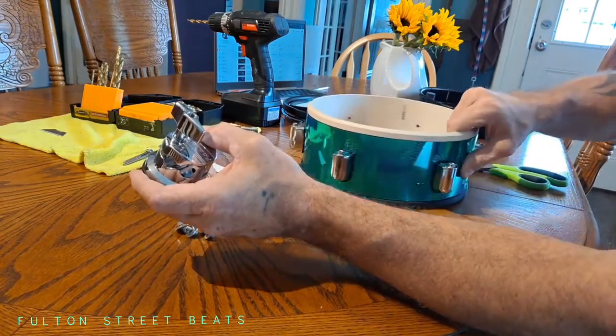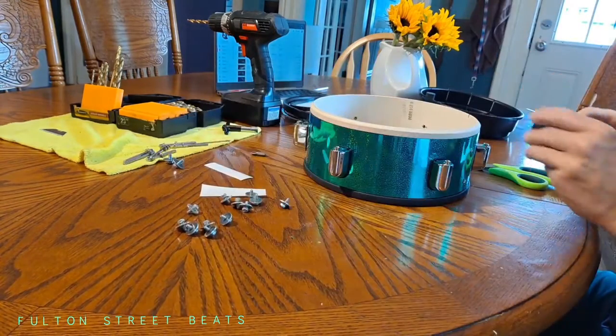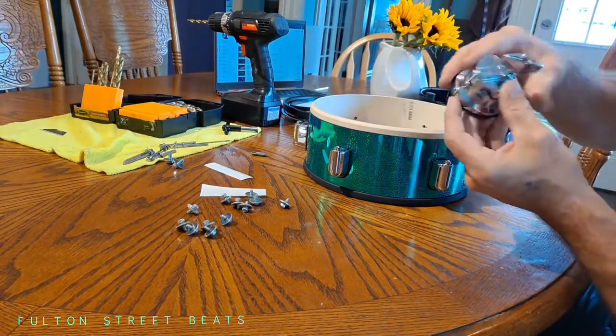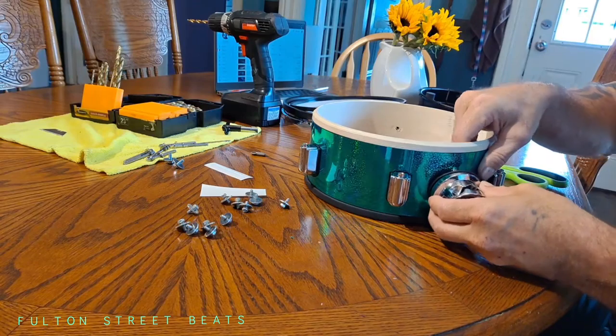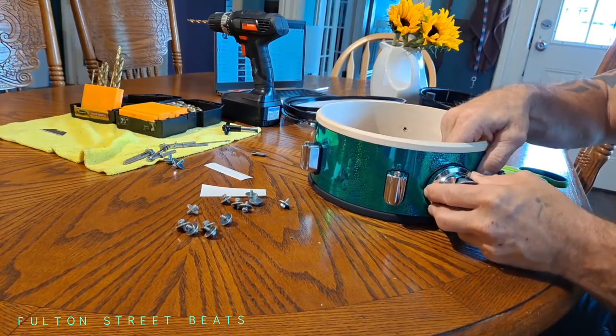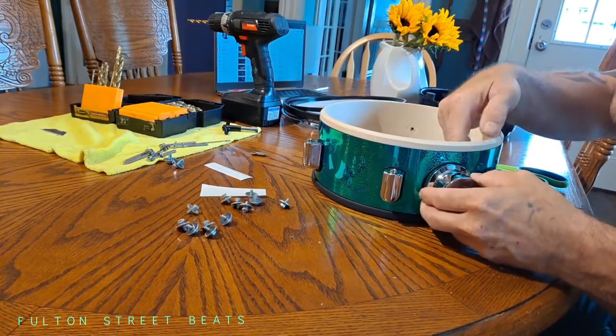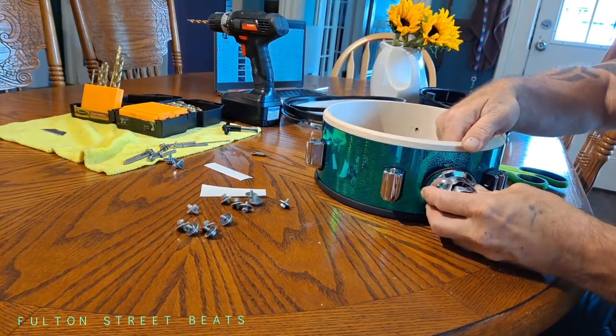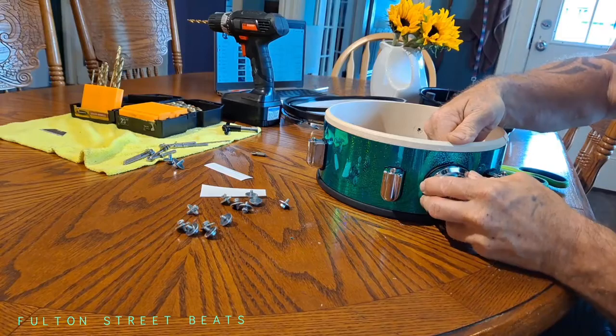Okay, let's get back to the drum. The lugs are sitting in. They are not screwed in. I'm just making sure everything's going to fit. This is the top of the drum. This is the bearing edge. And we are going to put our tom mount back on here and make sure that it fits in the hole properly also. Sometimes they don't because the hole might not be drilled out enough, or you might have a piece of vinyl catching. This one doesn't.